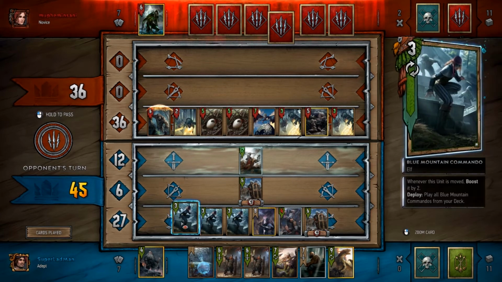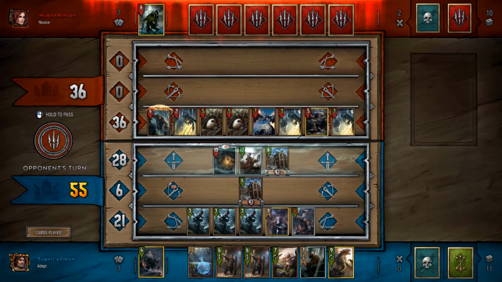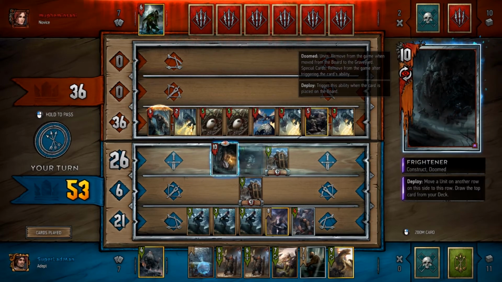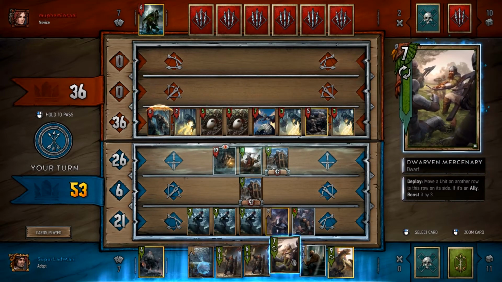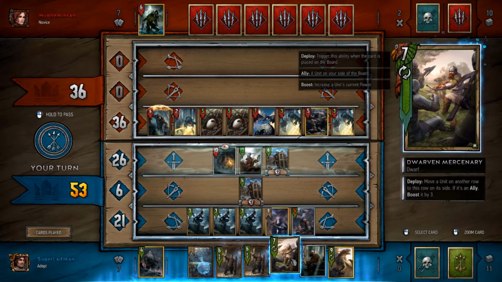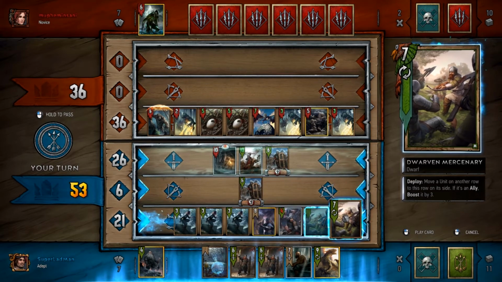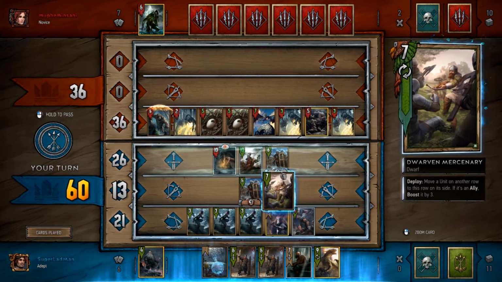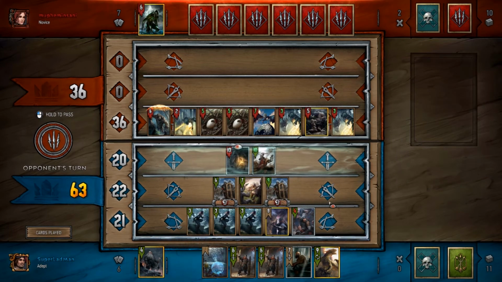Would have preferred to use him on the Blue Mountain Commandos because they do get a boost, but Frightener moves 3 units onto the front row, so we can actually move it off of the front row. Let's move our defender and then boost. Disarming spear tip again.